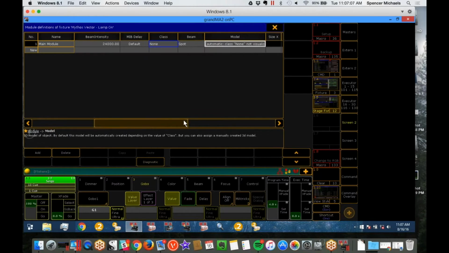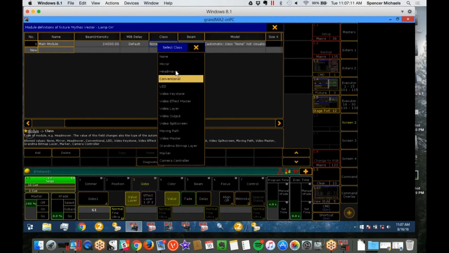This basically tells 3D, don't assign a 3D model to this fixture profile. So you'll generally be using moving head, conventional, and LED. Now, quick thing about these moving heads, that's a head mover. That's going to be like your Claypaky Scenius or your Claypaky Sharpie. Okay. Conventional, of course, that's going to be your dimmers.